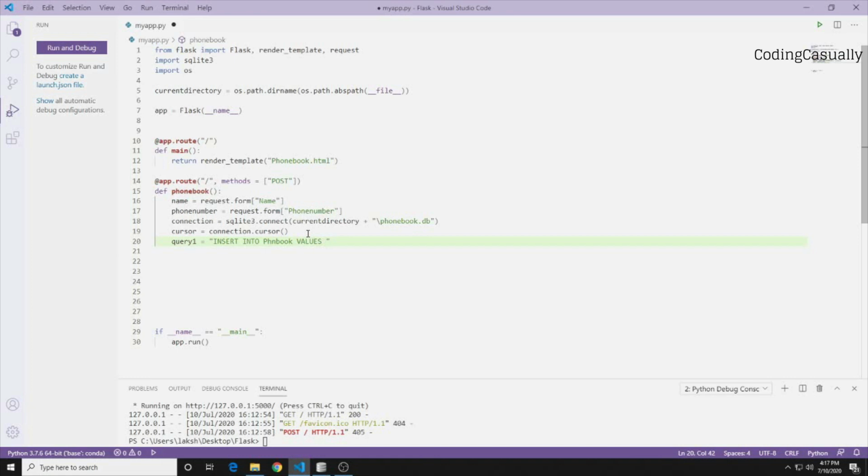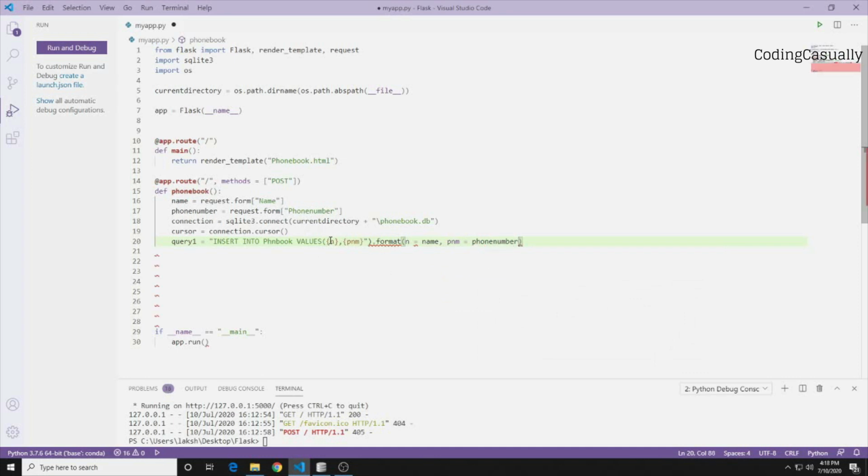So the first value is something that I'll be using as name. The second value would be phone number, right? So I can write PNM, and then I'll close it, and then I'll format it, and I'll say that n equals name and PNM equals phone number.